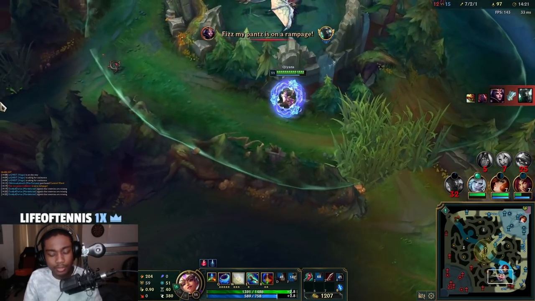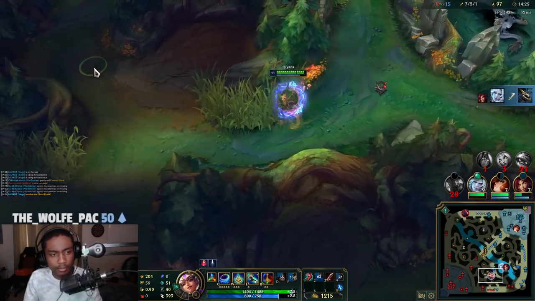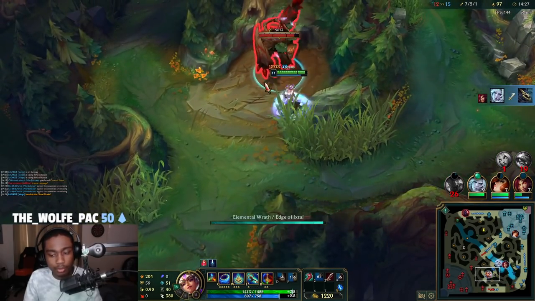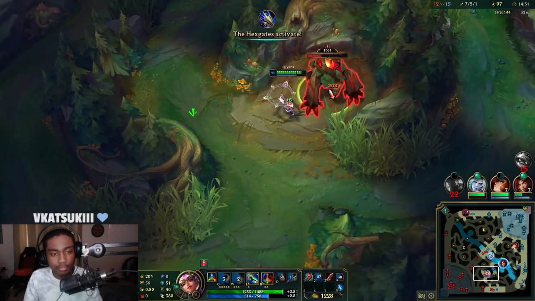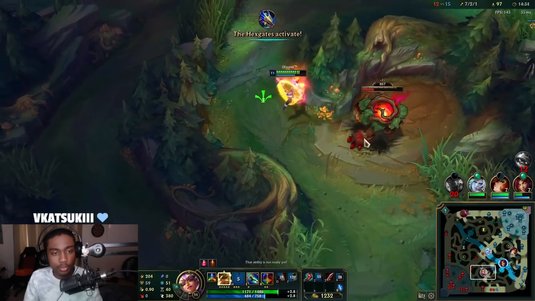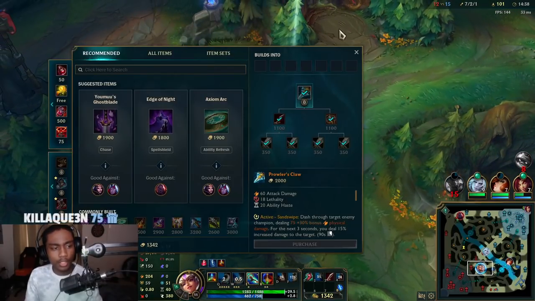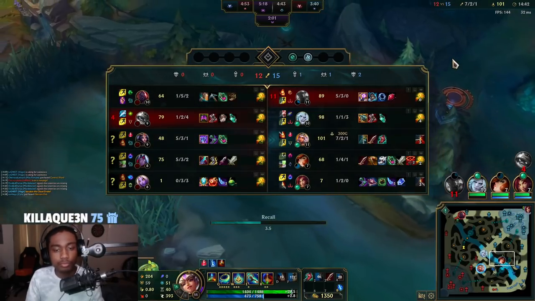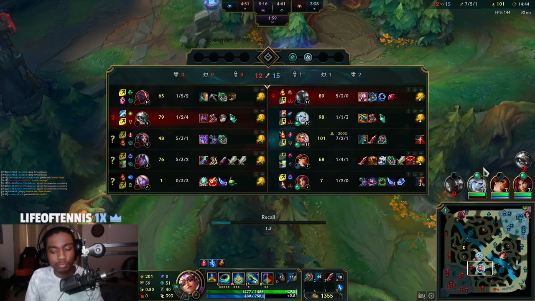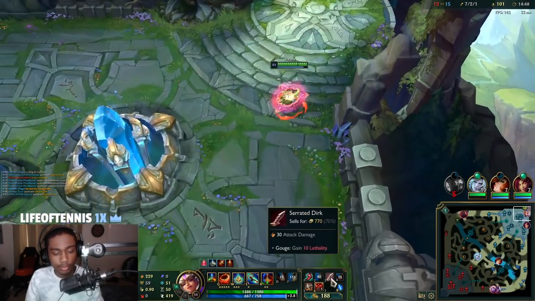LeBlanc roam topside. Red buff is up, I think. Unless Rammus already took it. Nope. Good thing Qiyana's half jungler. Using a different elemental every time so that way it does maximum damage. And now we look for the reset yet again. Gonna get a vision ward.